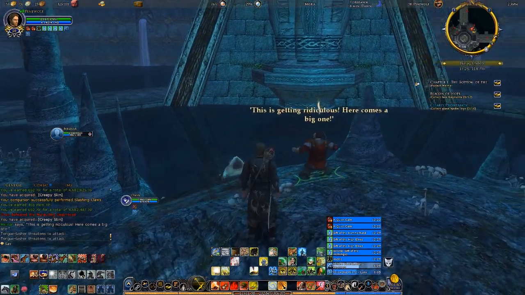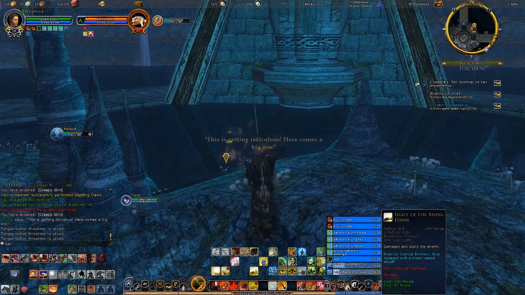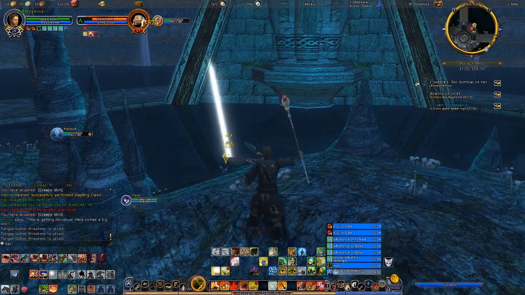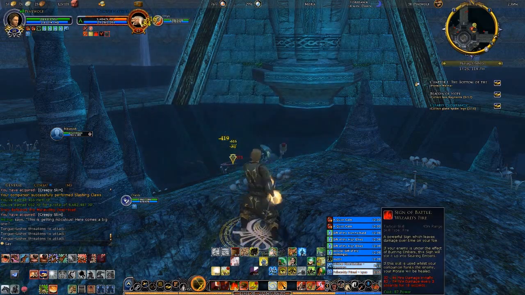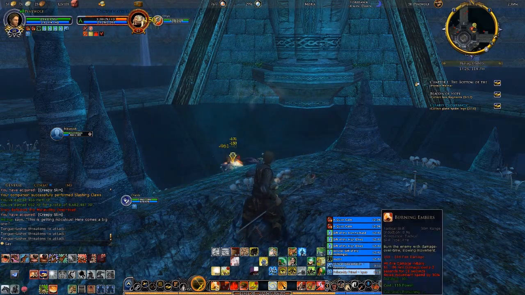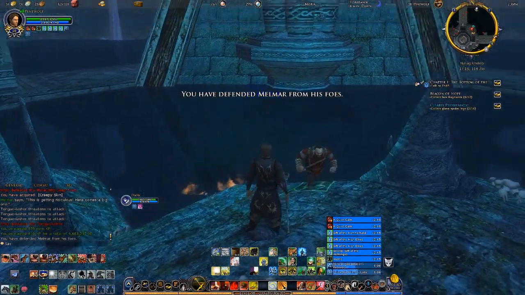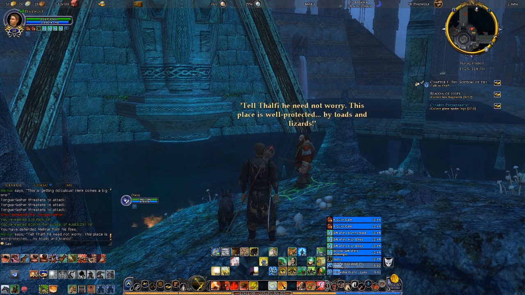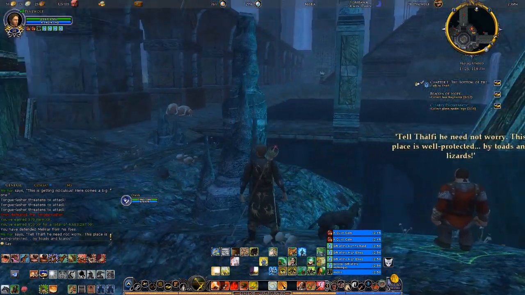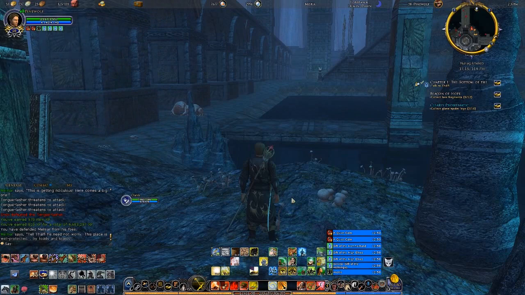This is getting ridiculous. Okay! Now you said something that makes sense. It is ridiculous. We're going to get a little fire and water here. Hey, you better get out of there before it starts boiling over. That's all I've got to say. All right, there you go. Tell Talfeed he need not worry. This place is well protected by toads and lizards. Well, I suppose so.